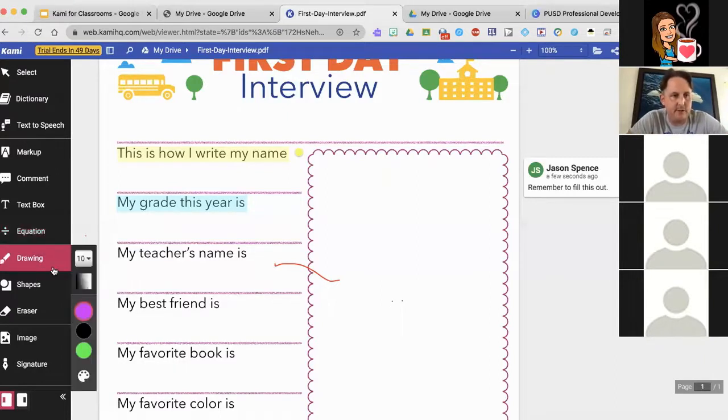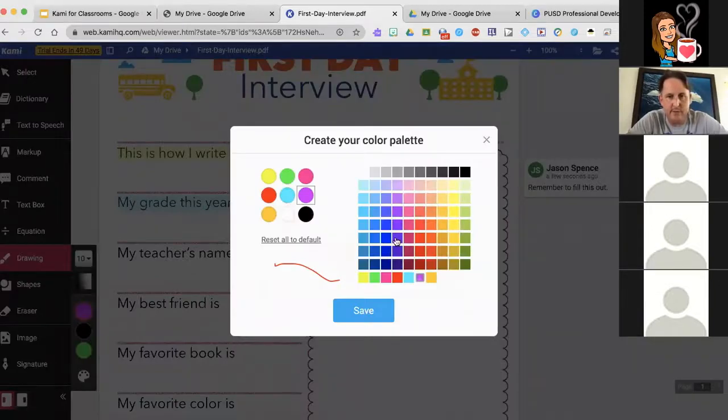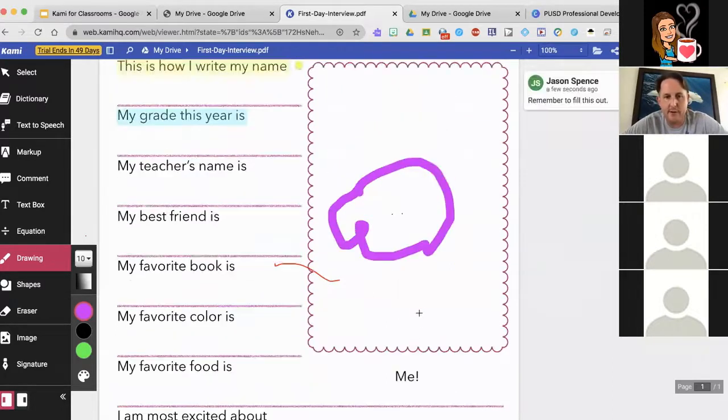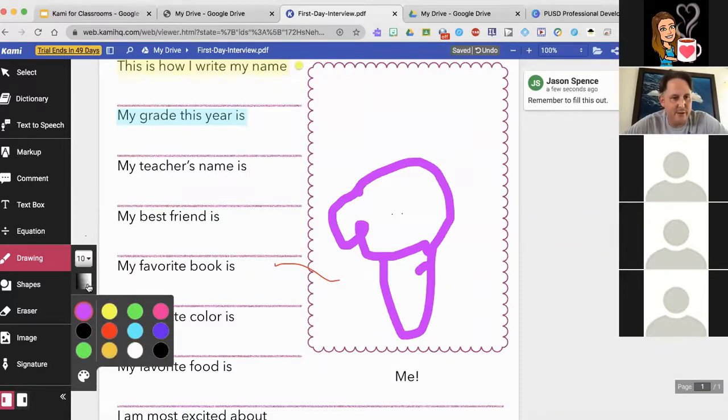All right, there is a drawing feature too. Again, lots of colors to choose from, and you click that and save, and then you can just draw however you want. I'm not good at art. That's why I do what I do for a living. So maybe that's an ice cream cone, but who knows. So you'll see also on here, there's a little number.